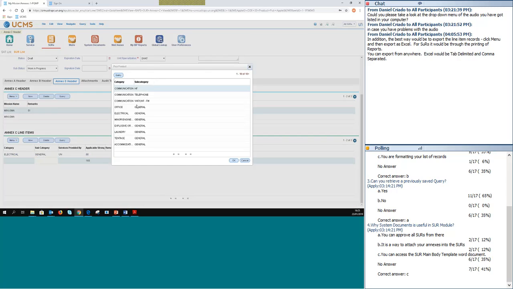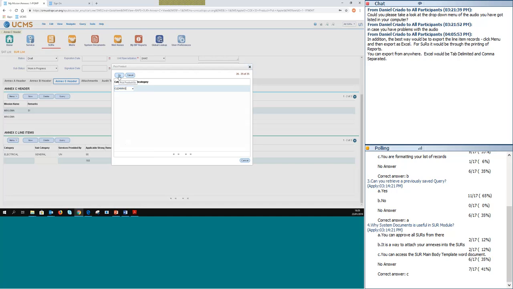If you don't find your item in the list, in the first 10 elements, you can either go page by page, or you can run a query, okay? And actually you have a drop-down list under the category, or you can enter any subcategory that you have in mind or you need.